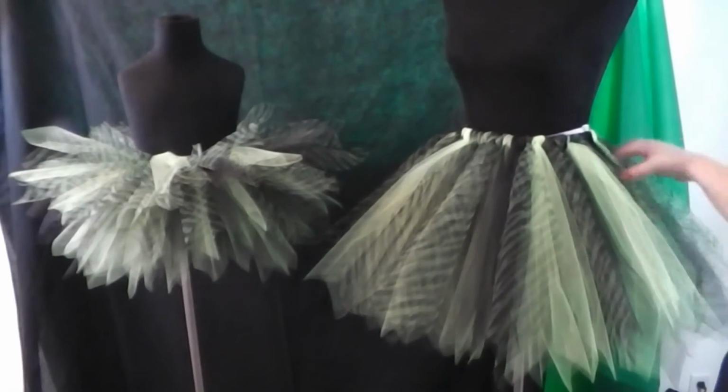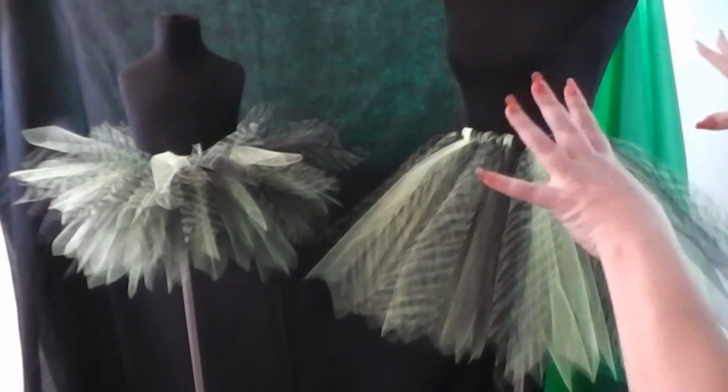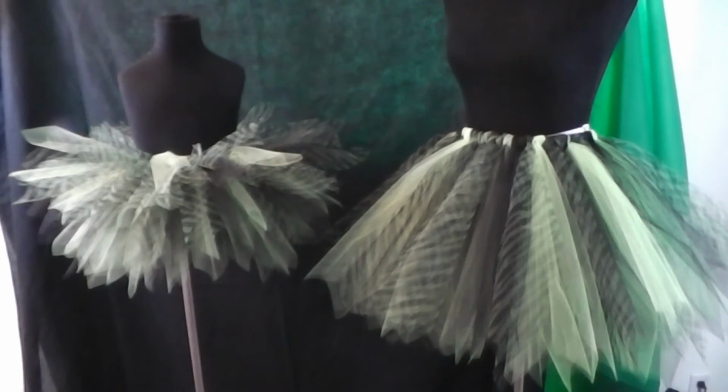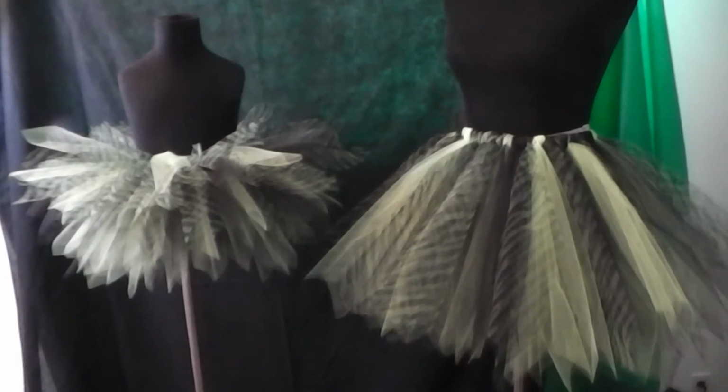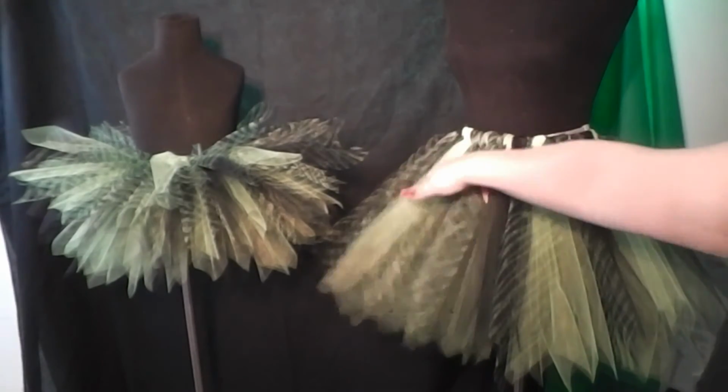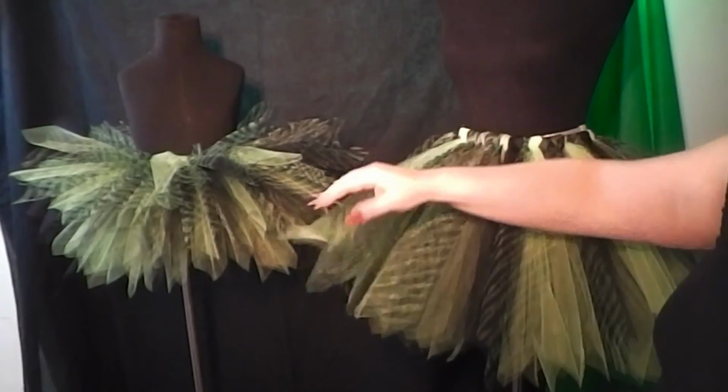You can fluff these out quite a bit more than I have. I just don't have enough space to show you what it looks like if I fluff it too much more. See, this will fluff up quite a bit.